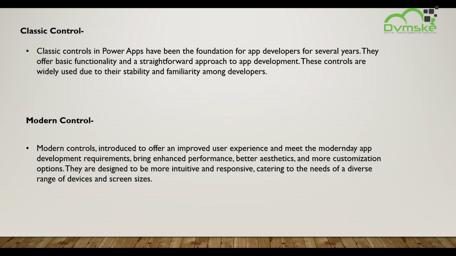Hi everyone, in this video we will understand the difference between classic and modern control in Power App Canvas app. First, let's talk about classic control. Classic controls are the older controls in Power Apps. They are simple, stable and most developers are already familiar with them. They are mainly used for basic and traditional Canvas app.